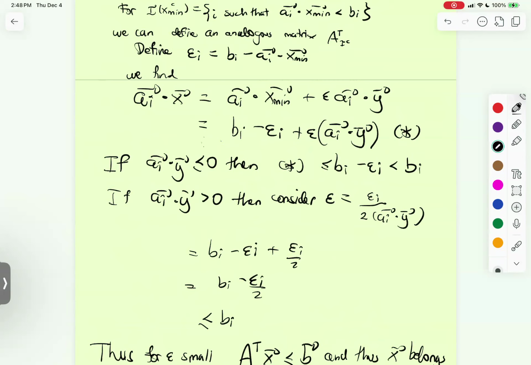This is just the normal vector to the hyperplane. This doesn't depend on epsilon, because that's provided for you for free: we're assuming by contradiction that this normal vector exists. These are just the coefficients of the linear inequalities, so this is just a number, whatever it is. I don't care what it is. Regardless of what this number is, this is always going to be zero in the limit. You see what I mean?